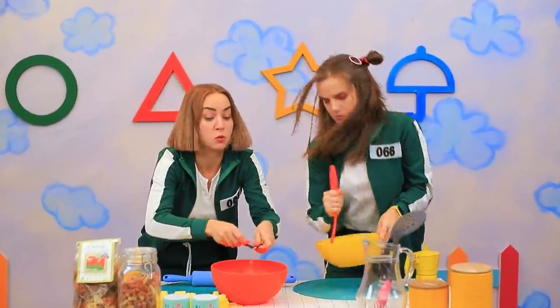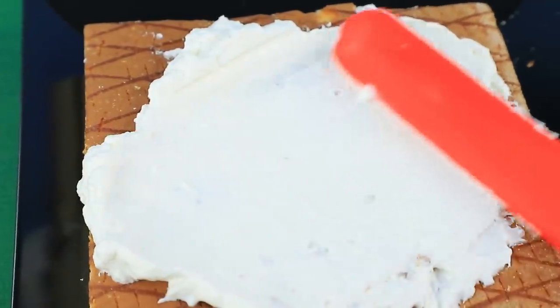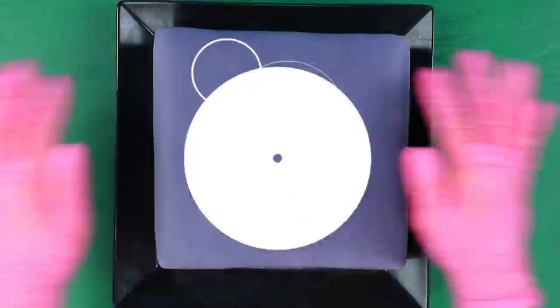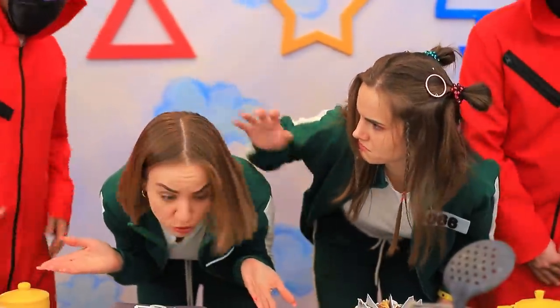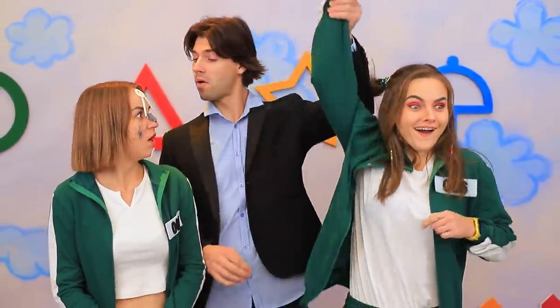The next task is a Squid Game cake — get started! Mine isn't so good, mine is delicious! Done! Whip cream with a mixer. Put mini cakes on a plate in a square shape and coat them with cream. Put on another layer of cakes, then do another layer of whipped cream. Cover the cake in gray fondant and cut white fondant and put on the Squid Game logo! Here's my beautiful squid cake — mine is way worse! Here's the founder of the games — bow down, players! She ruined my cake on purpose! This round goes to Alice!